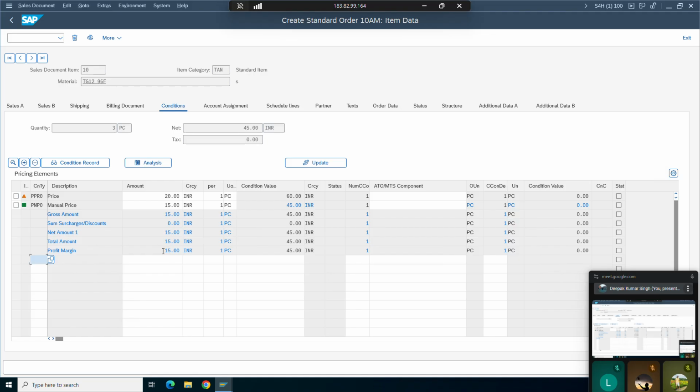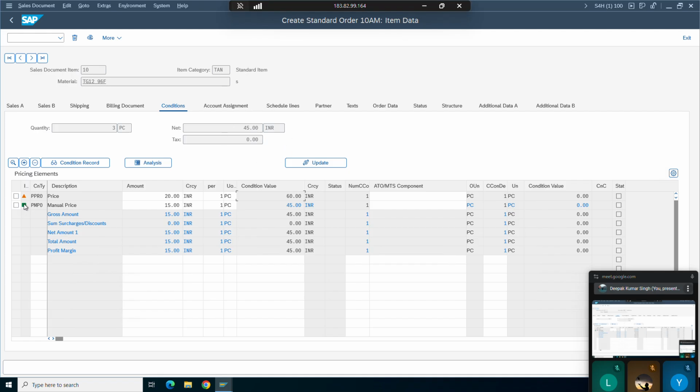What happened now? Is PPR0 green now? No. Because we have entered a manual price, the system ignored it. You can see the prices 20, 60, but it is not impacting my document price. Where is my document price coming from?